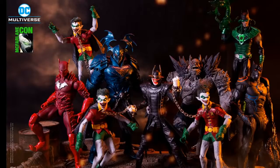Robin actually has a really good ab crunch, so he can crunch down really good. Arms can bend pretty good, if I recall. And the scale with Robin, like with the Batman figure and everything, was also pretty good on this one. So it's not like Robin's the same size as Batman, which is a good thing. But definitely, I could foresee people having a hard time finding all 3 Robin figures and being able to get all 3 versions.